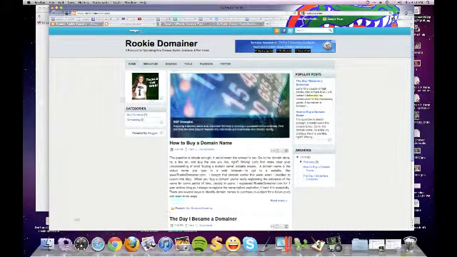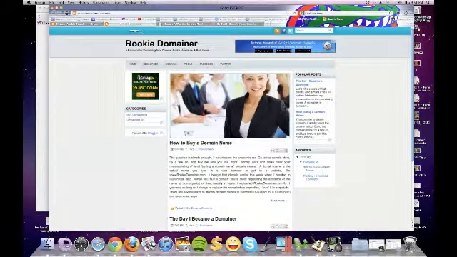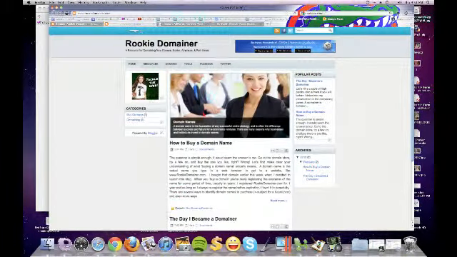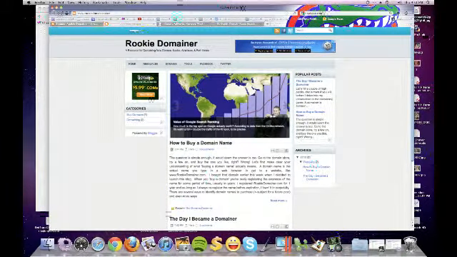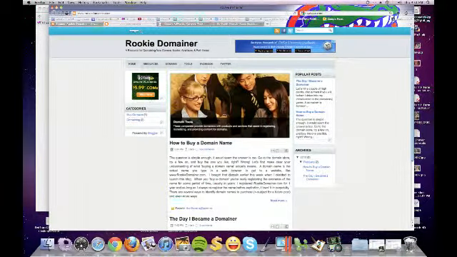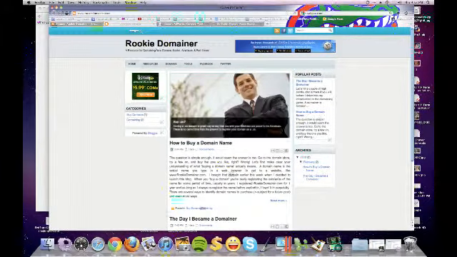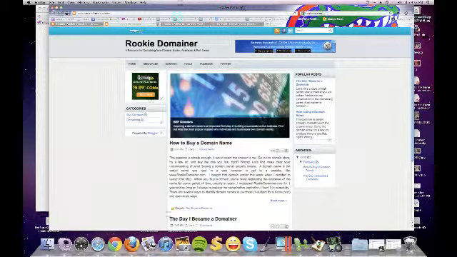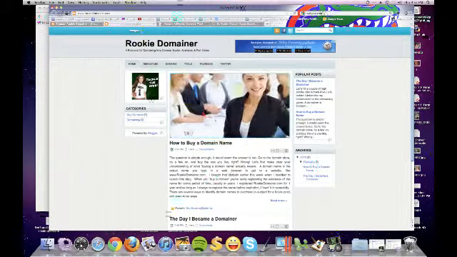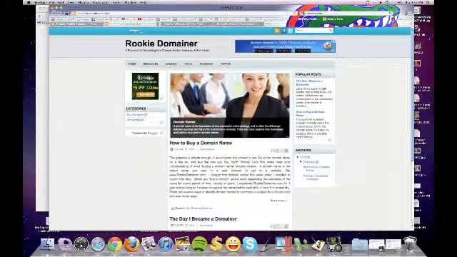Today I'm going to show you as quick as possible how to search for some good names to hand register to flip. So first you've got to have some ideas of what kind of industries or services, businesses might be selling some goods, some type of thing that you want to search on to see what names are available. So I definitely recommend keeping a list on your phone or sending an email to yourself when you see something throughout the day that piques your interest and go, I bet somebody online is selling that and could probably use some names relevant to whatever that industry or service or good might be.